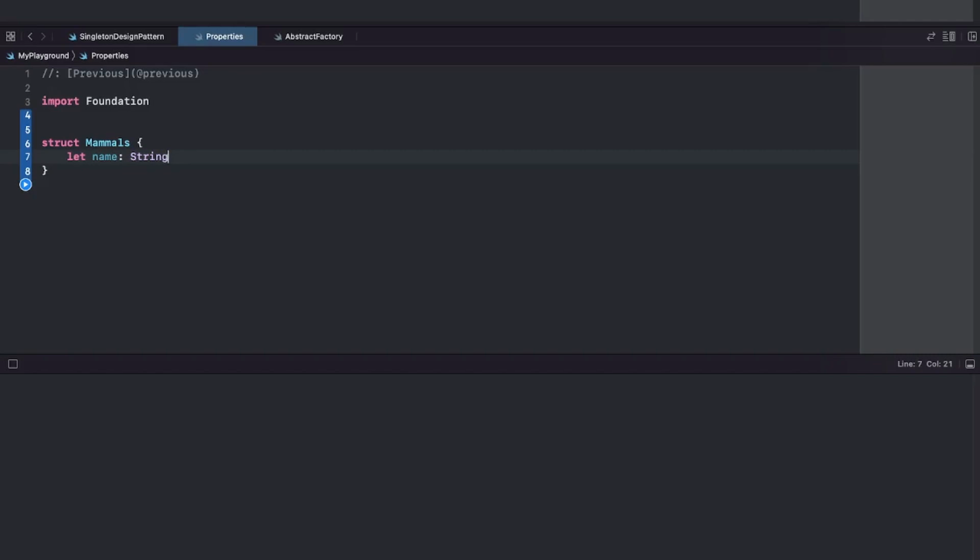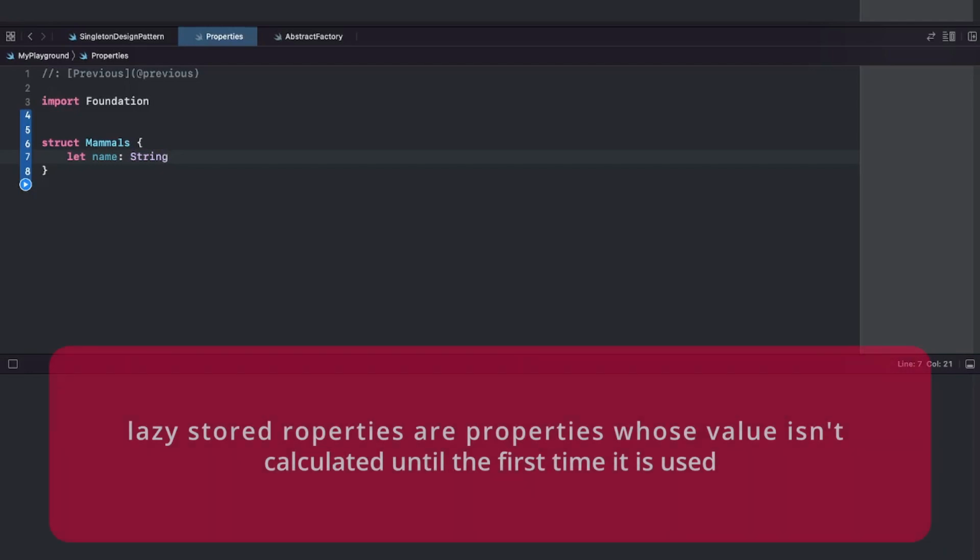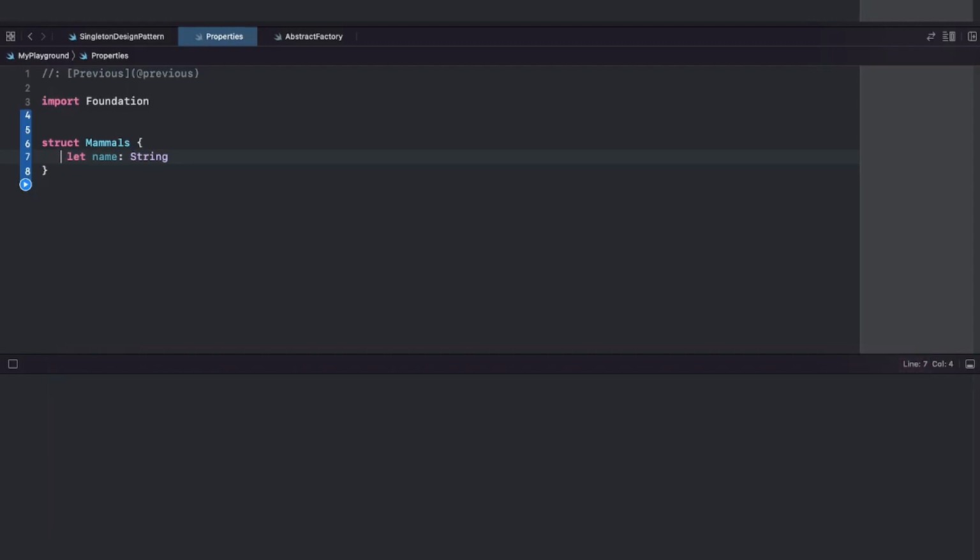Also, a stored property can be lazy. And what are lazy properties? Lazy stored properties are properties whose initial values are not calculated until they are first used. So once we introduce the keyword lazy here and assign some default value, the variable will not be instantiated until it is first used. Most times we use this when the object this variable represents is a bit complex. Creating an instance is a bit complex, so we define it lazily for performance.